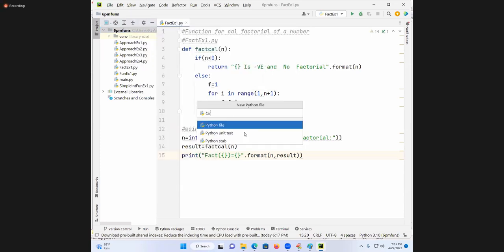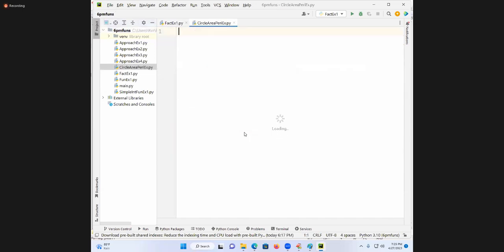Observe it. circle.py, circle area perimeter example.py. Why am I taking 2 things, guys? Because 2 operations are there. Come on, def circle area colon pass.